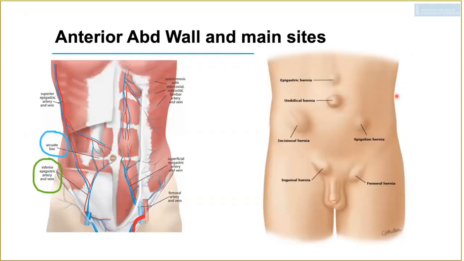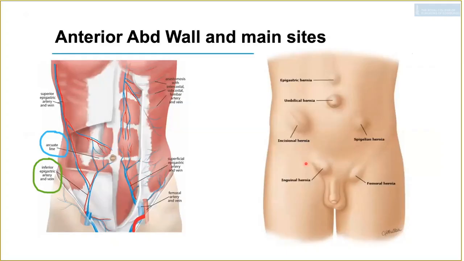So just very basic anatomy to start with. Perhaps we'll start on the right-hand screen. When we talk about ventral hernia, we mean at the front of the abdomen. So these hernias are here, dorsal being at the back, ventral at the front. So ventral and groin hernia are basically the two main anatomical distinctions that we're discussing today.